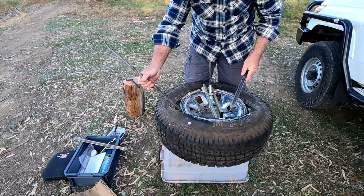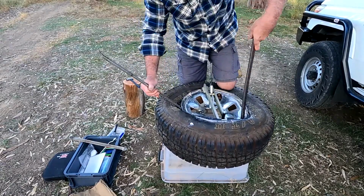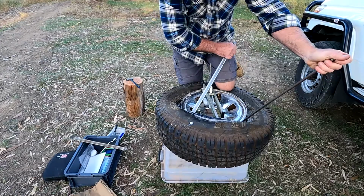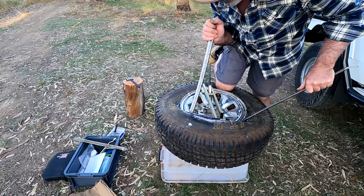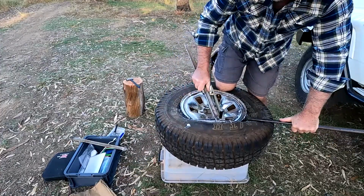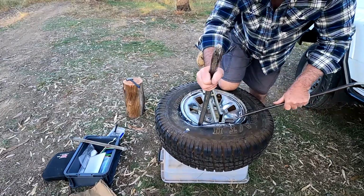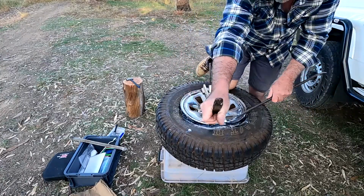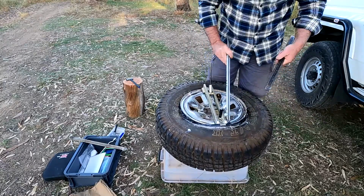You don't need a huge amount of pressure. Up the end we probably will, but at this point we don't. We're still on that plastic bucket, so I'm not putting a lot of pressure on anything, otherwise the plastic bucket would snap. So let's move forward already. That's slimy soaking crap. There you go, so it's now dropped down into there, which is pretty much where it's supposed to go. Now come back out again.